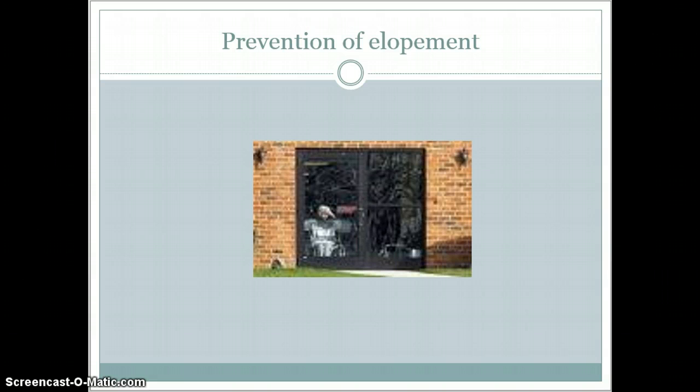I know not long ago, I think it was in Humboldt, there was a lady that got out of the nursing home and froze to death. And so, you know, this does happen. Most of your facilities have a code that you have to push at the door to be able to get out without it alarming. But these patients sometimes can be very tricky. They go out with family, or they walk out with maybe the UPS guy that brought in some packages, and they don't know that they weren't supposed to come out.